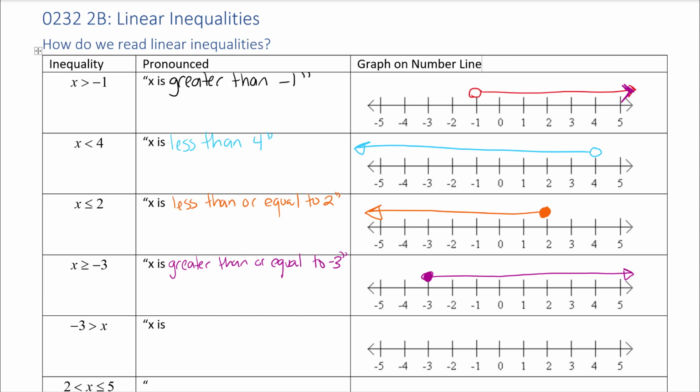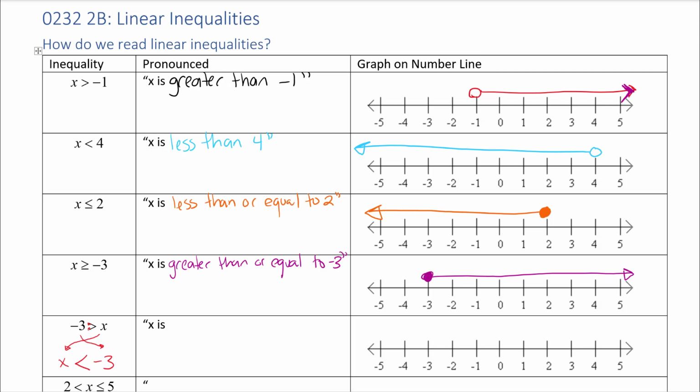Which brings us to our next example where x is not in the front. So see how we have -3 is greater than x? Well, that's hard to interpret. So what we can do is put the x in front and put the -3 in back. And remember I talked about the alligator. If this is an alligator and the alligator's teeth are eating the -3, well, if you rearrange the situation, the alligator still wants to eat the bigger thing, which in this case is -3.